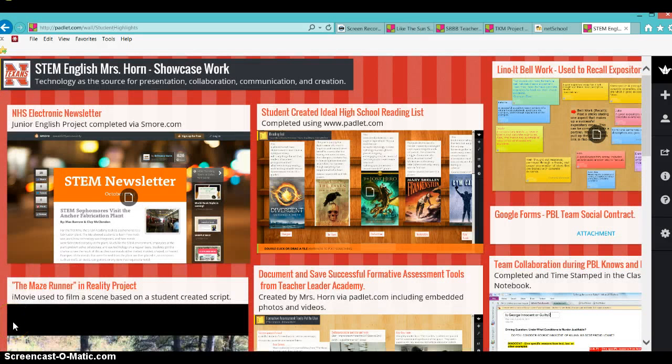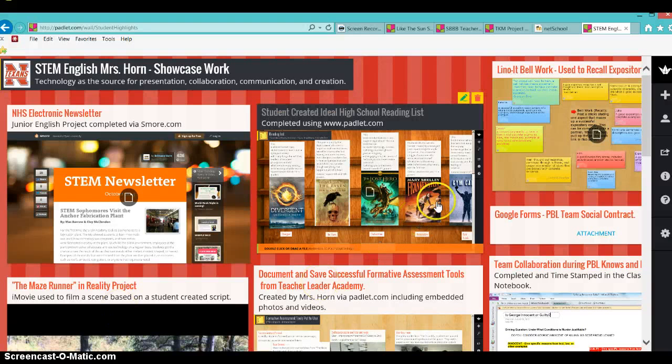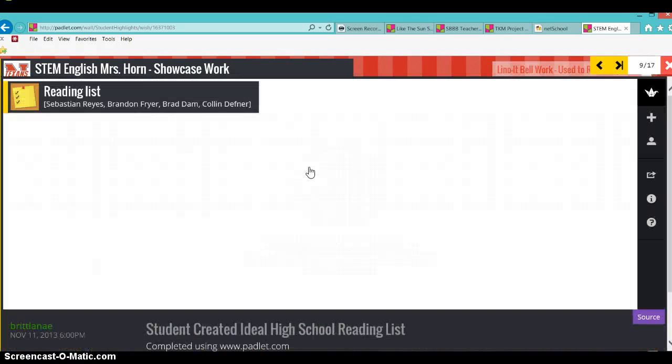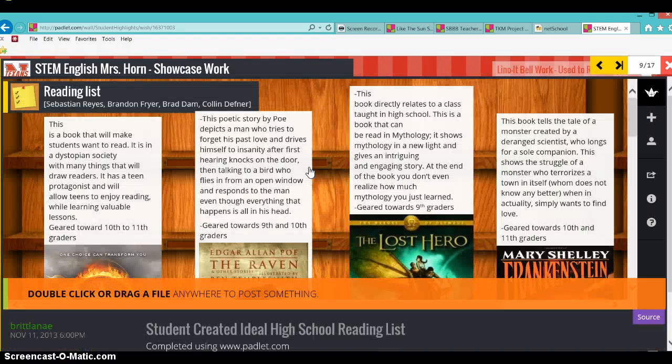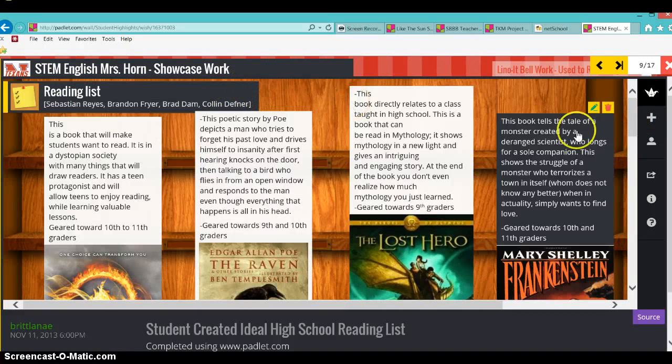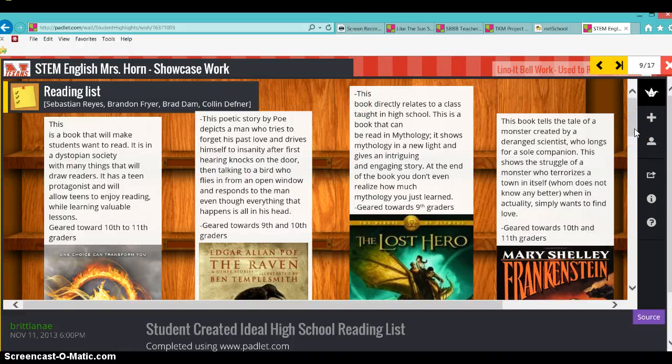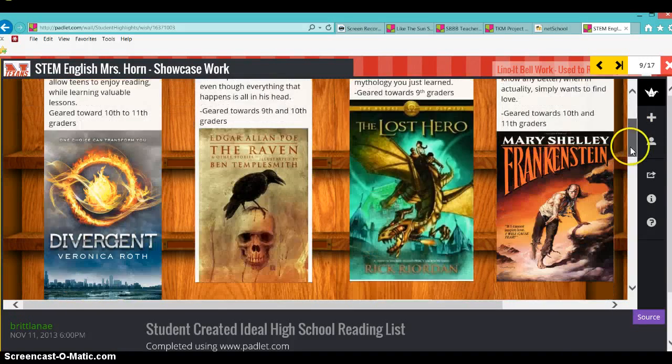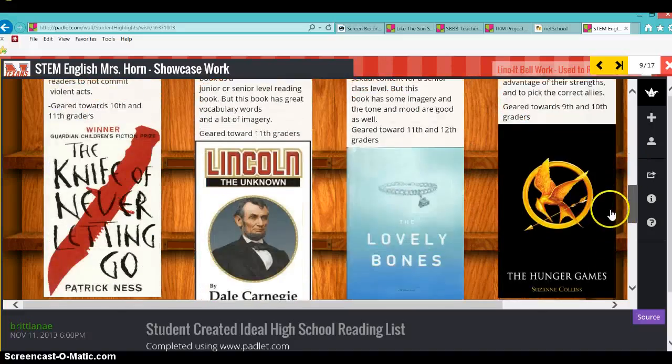So the last way that I'll go ahead and show how Padlet can be used, and of course, be creative, use this in any way that you choose, this is just where I've saved some student showcase work. And this is a platform where students used Padlet as a way to present information. So you can see they created student reading lists. They uploaded pictures of a book that they read, talked about it a little bit. You can see the team members' names right here. And they just turned in the link to me. And I was able to go through and grade the group's work this way.